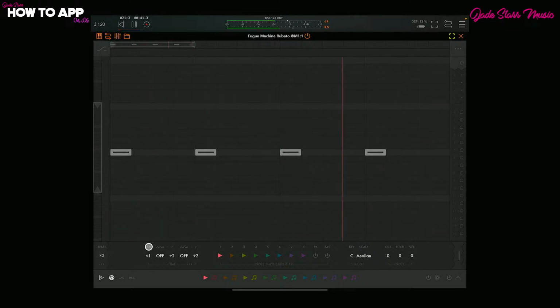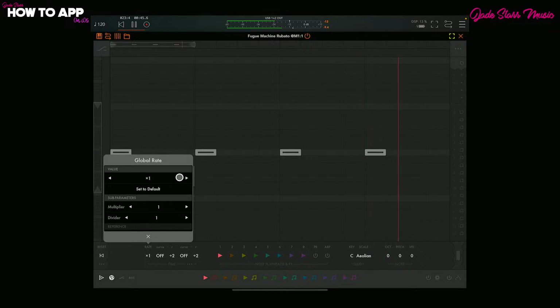Rate, let's go over here to the rate. Shift and click. We can change the rate. ×1, dotted, triplet, ×2, all the way up to 8. And the same with going down, so super slow down to 16ths.